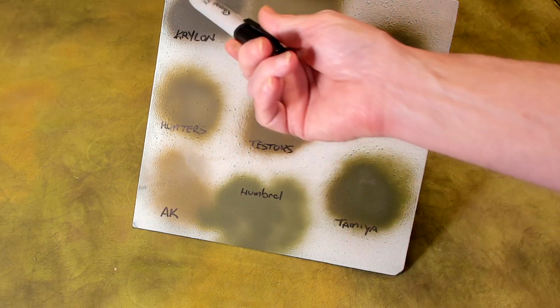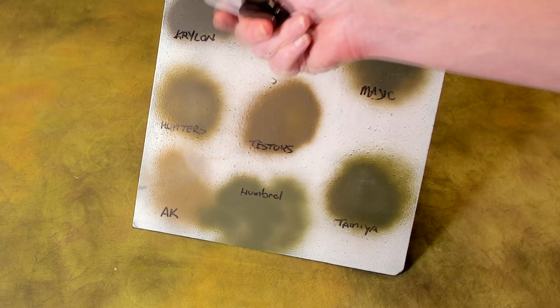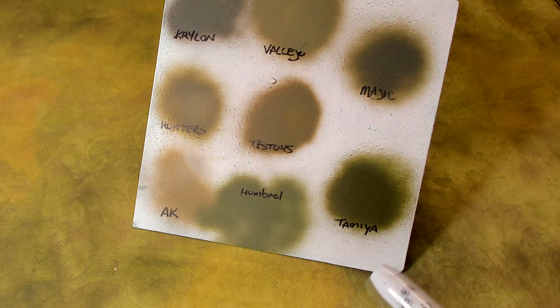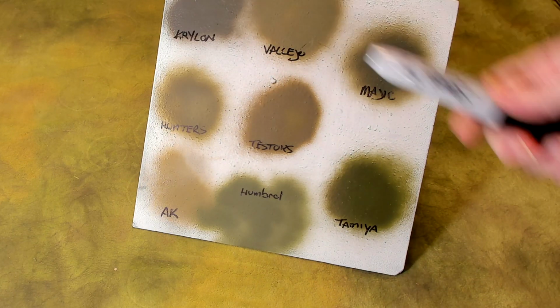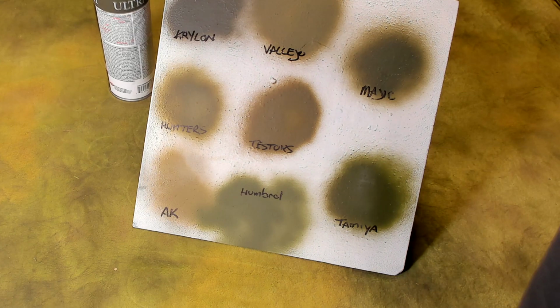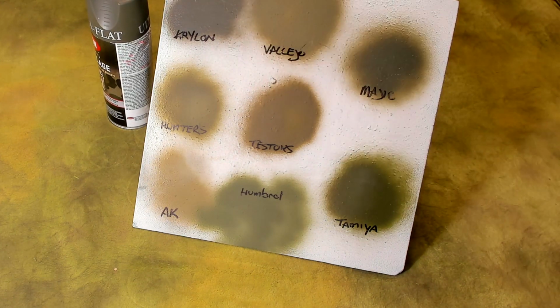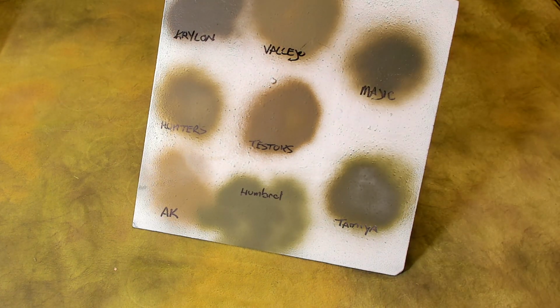That green from Krylon looks a lot like the deep forest green from Rust-Oleum, right? Rust-Oleum makes a deep forest green for their camouflage set that they use. So that's what I've been kind of using. I've always trusted Krylon, and it just seems like it's just way too dark. And it's very close to the cap. So Krylon, it's out. That's just too dark.